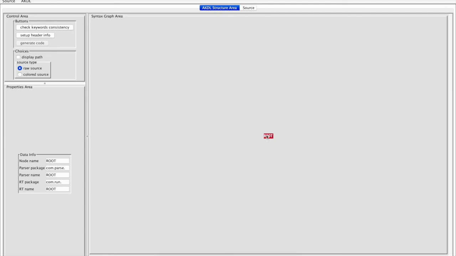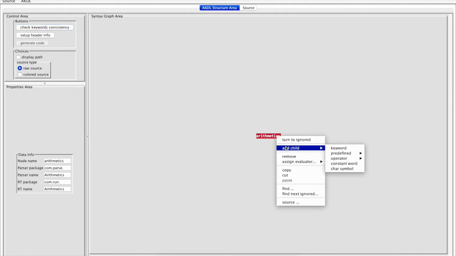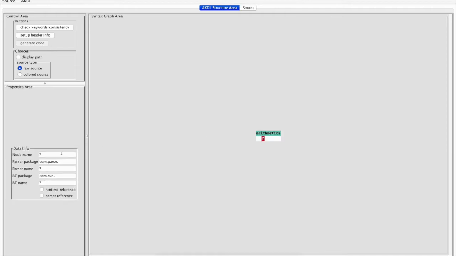In the middle we have a node called root, and on the left side we have a properties area where we can just rename that. Let's say arithmetics, and here it is. We will define arithmetics by adding a keyword we will call expression. And it goes that simple as that.